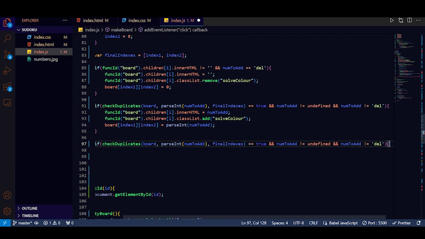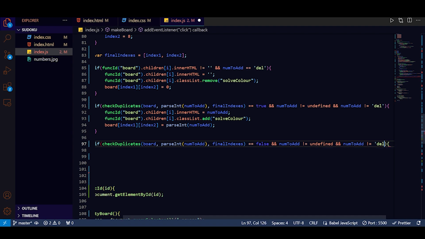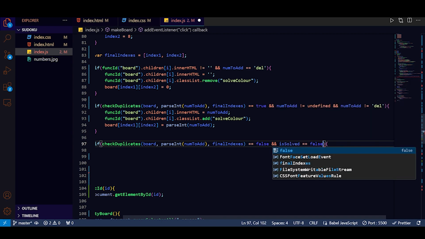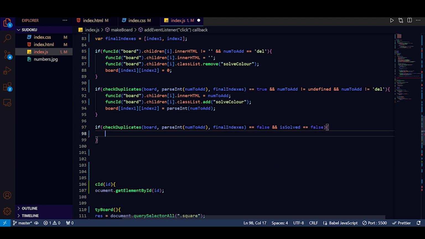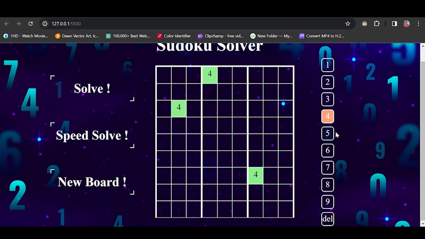Right? Over here, now if this, while checking for duplicates, is equal to false, which means that it is not a valid insertion, and we'll remove all this, and is solved is also equal to false, because you have to make sure that the board is not solved, right? If so, what can we do? Okay, so first thing, you're supposed to understand one thing, right? Now say for example, I try to again insert 4 on the same row. We add the warning 1 animation class into our HTML so that the warning will be shown, right? But say for example, I go to insert 4 again in the same row.